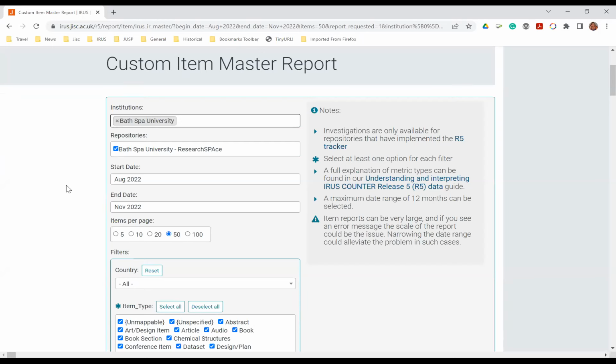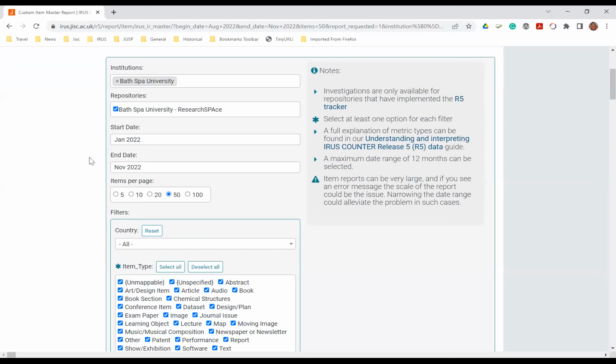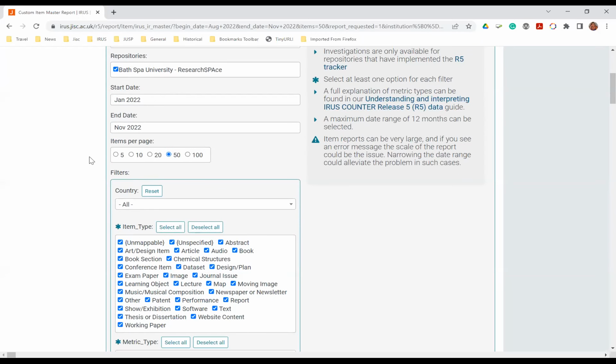They thought they might want to use the individual item report for that. But I explained to them this is a way of doing it that seemed to suit their needs better, and they agreed. So I'll select January, so it's the year so far, so it's all usage the item had within this year so far.